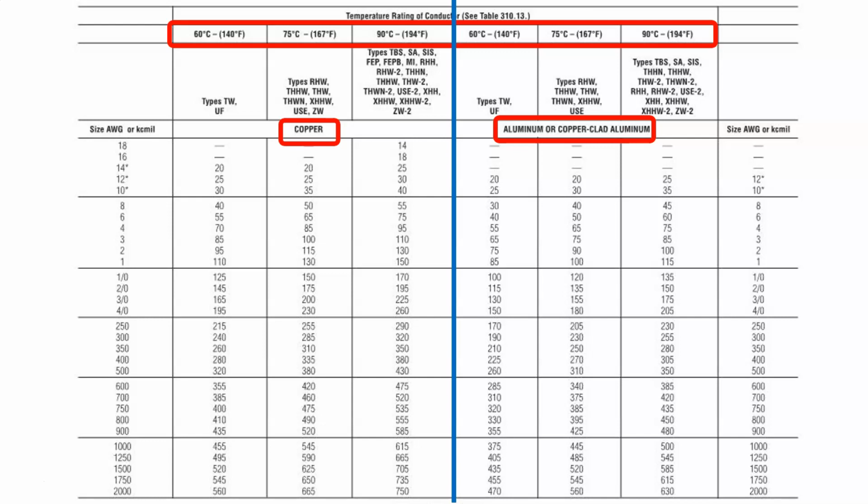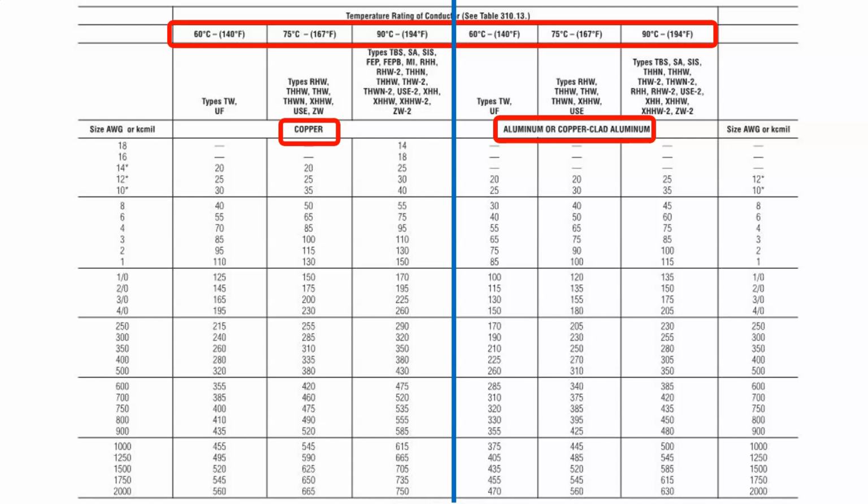So our load being 35, we would need to be larger than that. So we would go down to a number 12, we see is only good for 25 amps. A number 10 is only good for 30 amps. And then finally we see a number 8 copper conductor at 60 degrees Celsius is good for up to 40 amps of current. Since our load is at 35, a number 10 is too small, so we would have to go to the next larger, which is a number 8, which is good for 40 amps.